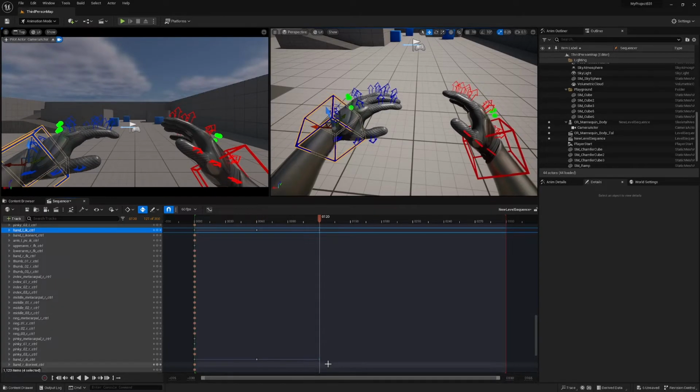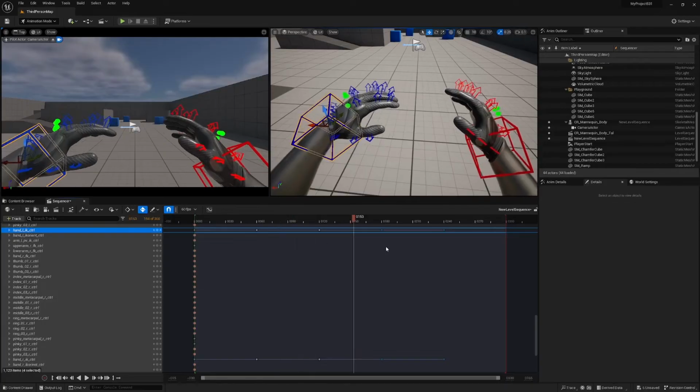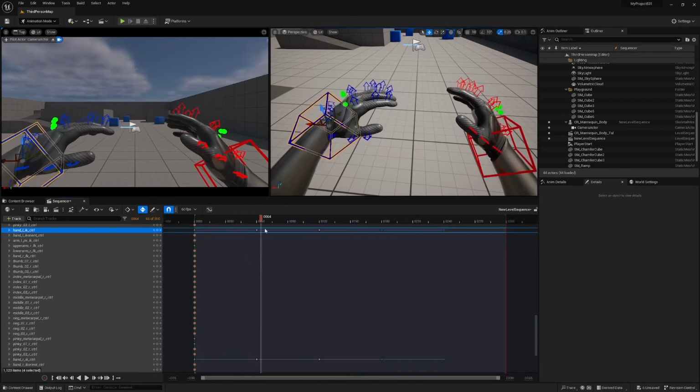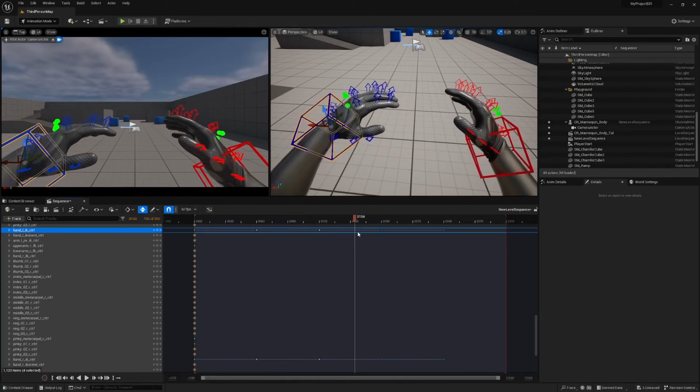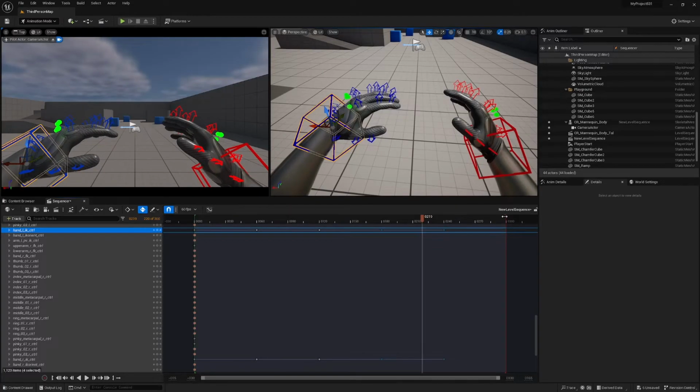I can now select all 4 of these frames, Control C to copy, go to frame 180 and hit Control V to paste again. And now I've made a 4-second animation here where the arms are moving up and out and back in, up and out and back in. So it's kind of breathing there. And this red line here will be where this level sequence ends. So I can drag this to line up with the 240 here.